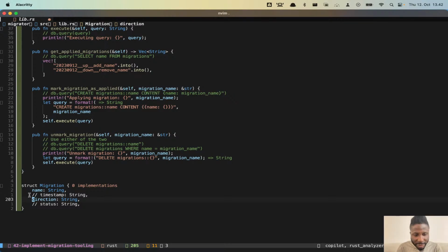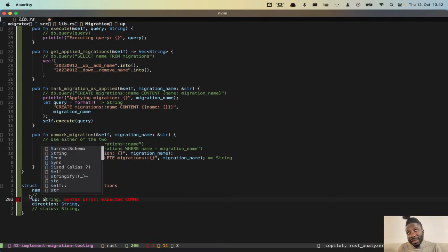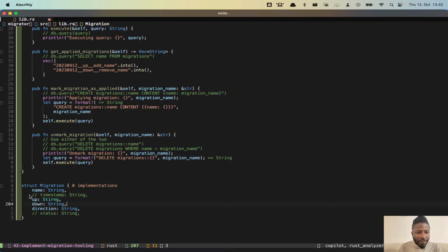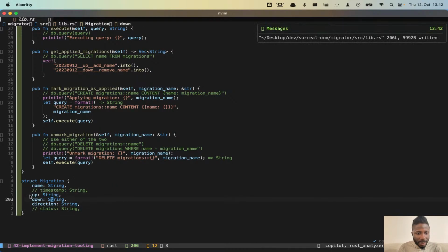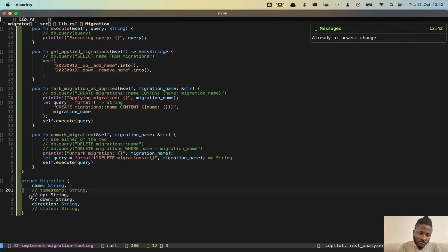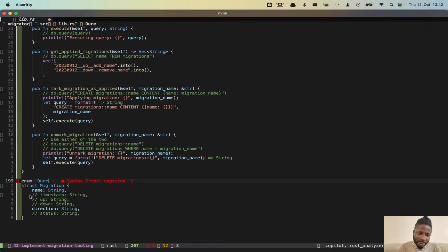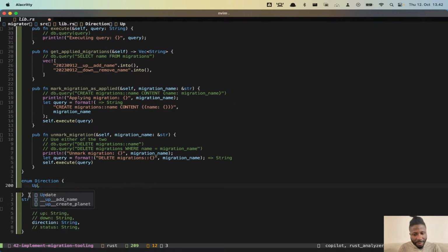So one way we could do this is we could do up, and that could be this. Then we also have down, right? Or since we can seldom have a situation where this is optional, I'm just thinking if we should have something like in direction. We have up with string, and we have down.